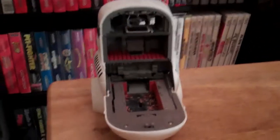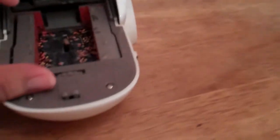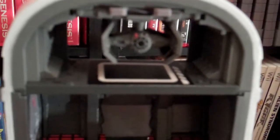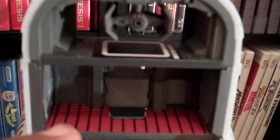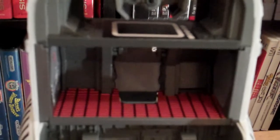Well, guys, we're going first with the Stormtrooper, which happens to be a scene from A New Hope, the first movie. As soon as you open the piece, you will see that it is the inside of the Death Star. The first thing you're going to notice here is Darth Vader's Sith Interceptor, I believe. I think that's the name of the ship. And then, if you look closely at the floor, this is the floor from the detention level. And underneath it is the garbage disposal center. Right over here is the monster that is in the garbage disposal.